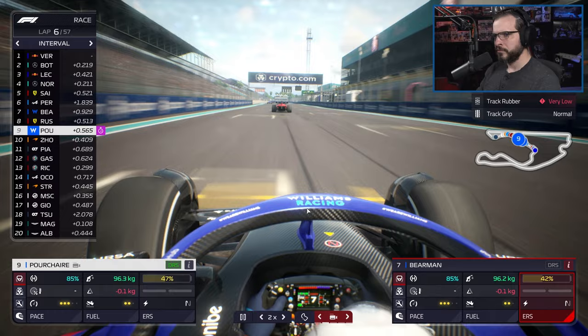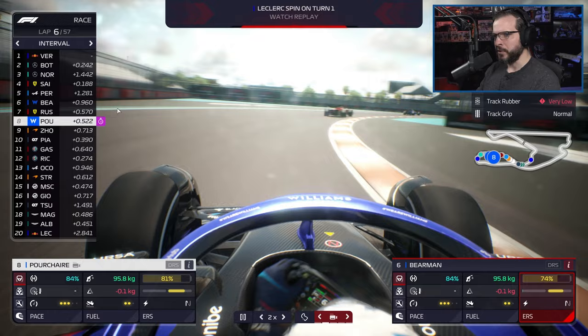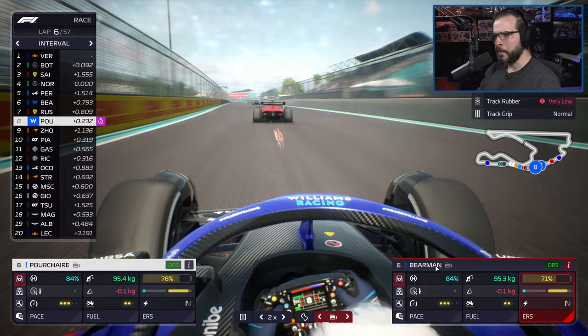All right, we closed it back up for now. We got to stay neutral for a bit. Oh, looks like a crash or something. Theo picking up a fastest lap temporarily. Are we going to be close enough to get DRS with Oliver now? We're right close within it, but not quite there. I think we'll be all right.